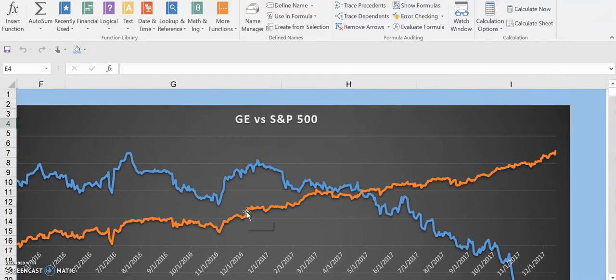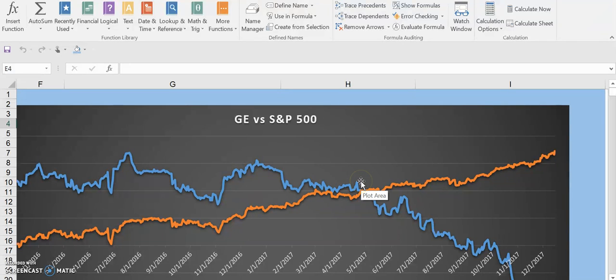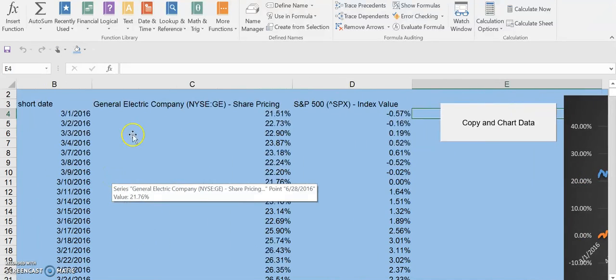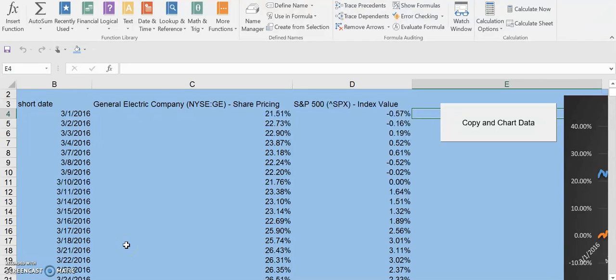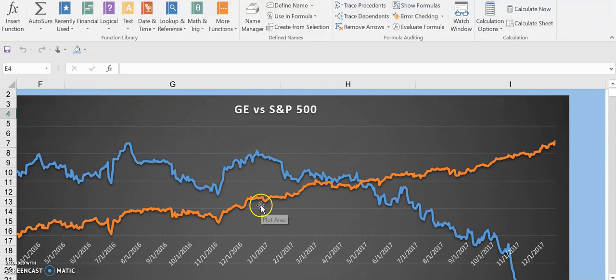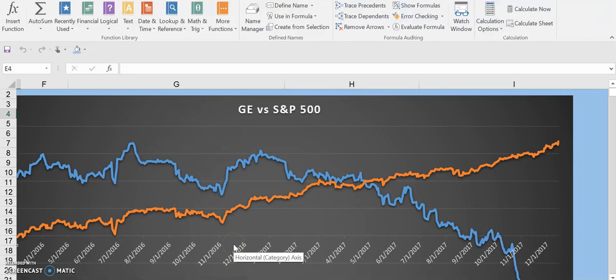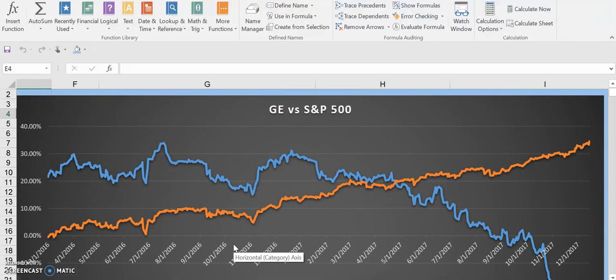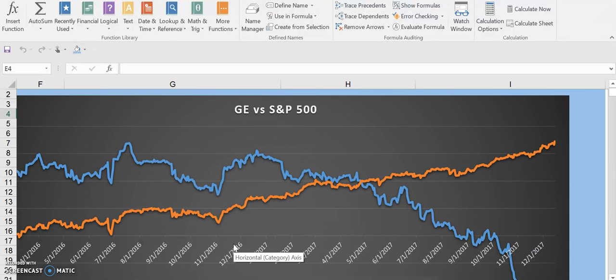But basically what it does is that instead of using a static selection for a chart, it uses a dynamic selection for a chart. So every time it can be a shorter data set or a longer data set than what I have right now, but it doesn't matter because this will adjust to it. And this you can see is monthly labels. It was too much to show daily for almost 2 years. Okay, so here is a simple comparison for somebody who's looking at GE.